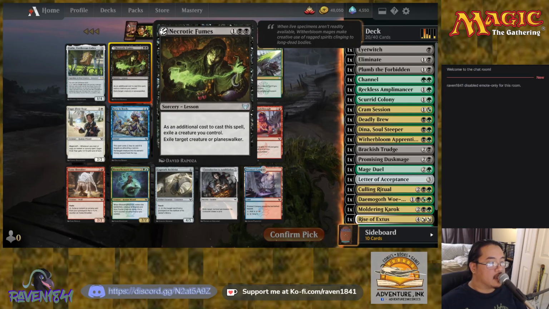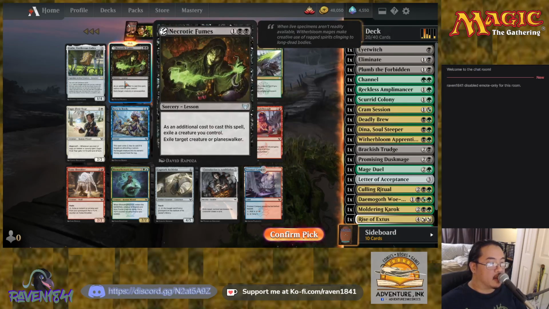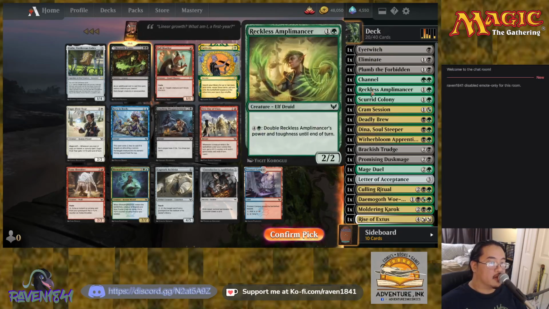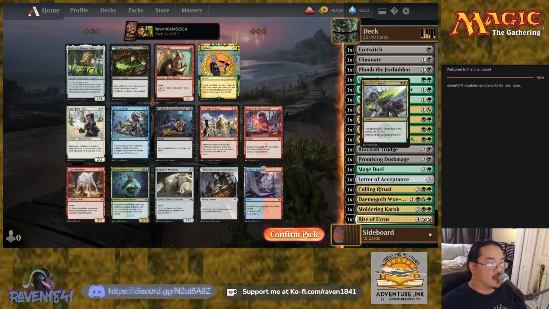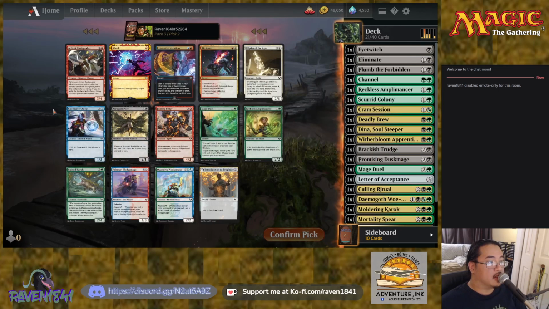I think here, in addition to casting it, we have to exile something. That's going to be a problem, I think. I worry about being able to pay that cost with this deck. Unless I can throw the Eye Twitch or the other thing at it. I think I'm just going to take the Mortality Spear because I think it's easier to cast. I don't think any of the good stuff in that pack comes back around to me.